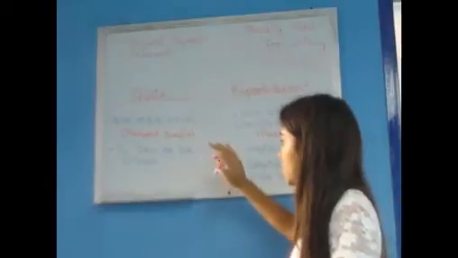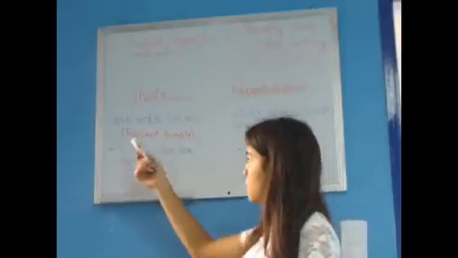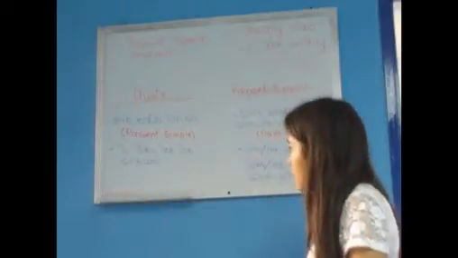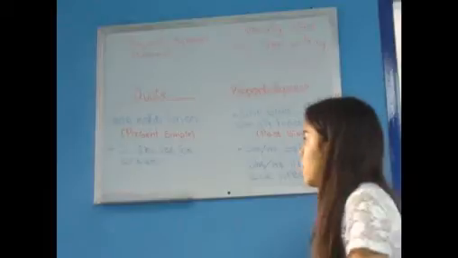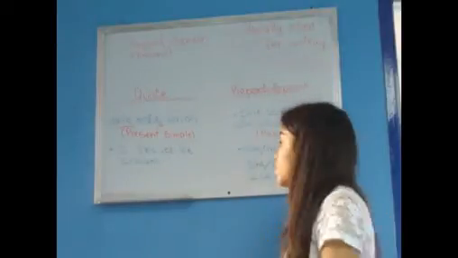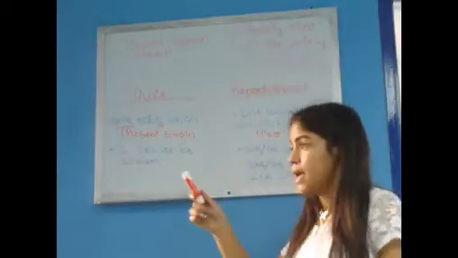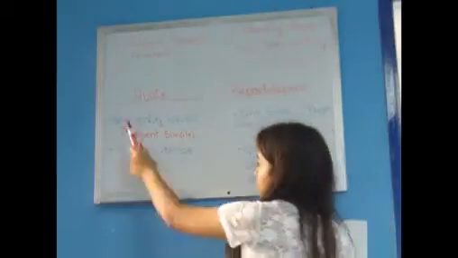Well, we need to change this present simple to past simple. Okay, the first example is "she eats lunch." As you can remember, when you use she, he, or it, you need to put the s. The s makes the difference because if you don't put the s, it's going to be wrong. Okay, she eats lunch.